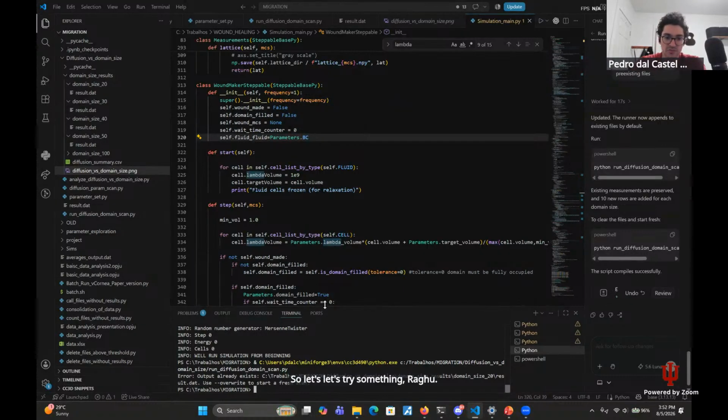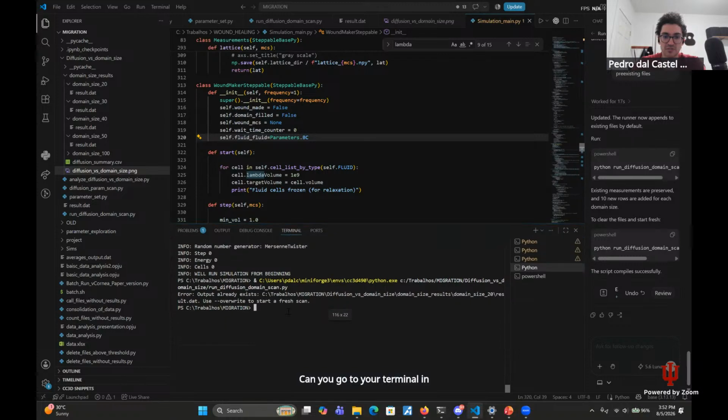Can you go to your terminal in VS Code, which is down here? And then I want you to do a conda activate here. In the case of Mac, you are going to type in bash and the path to your CompuCell, which I think people are saying is Miniforge 3 or something.